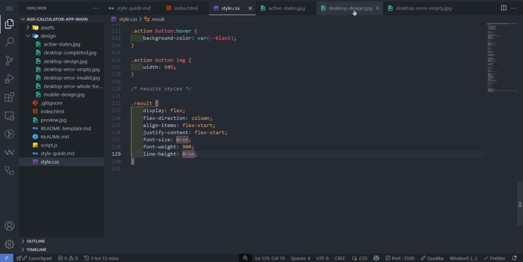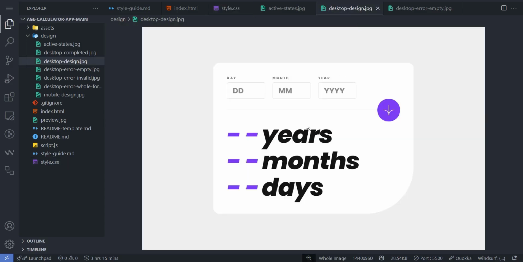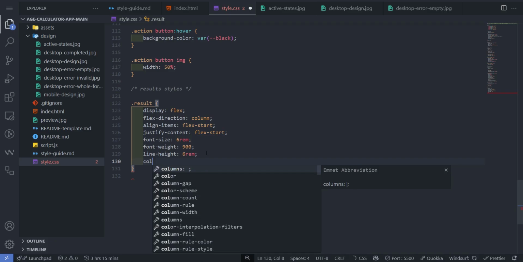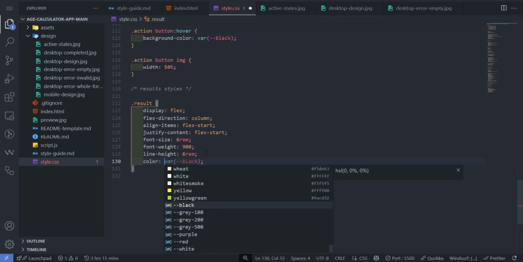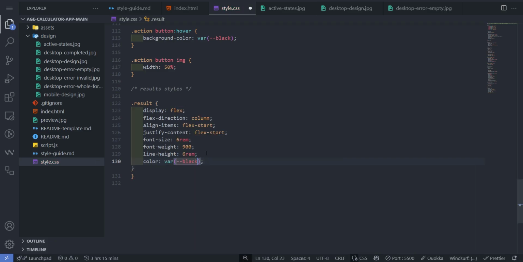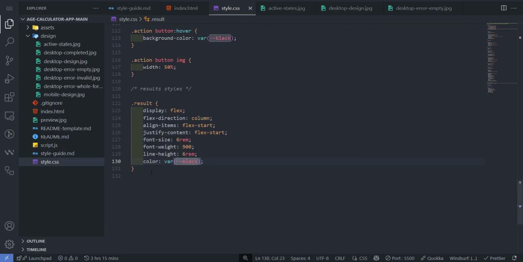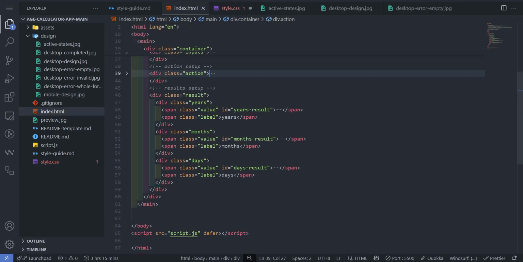And let's see, it's all black. So we need to change the color to variable, and we are choosing the black. But this is where our value, our result is going to be shown, is purple. So we are going to select that, say dot result, and what are they called? So value. We have values in all these.